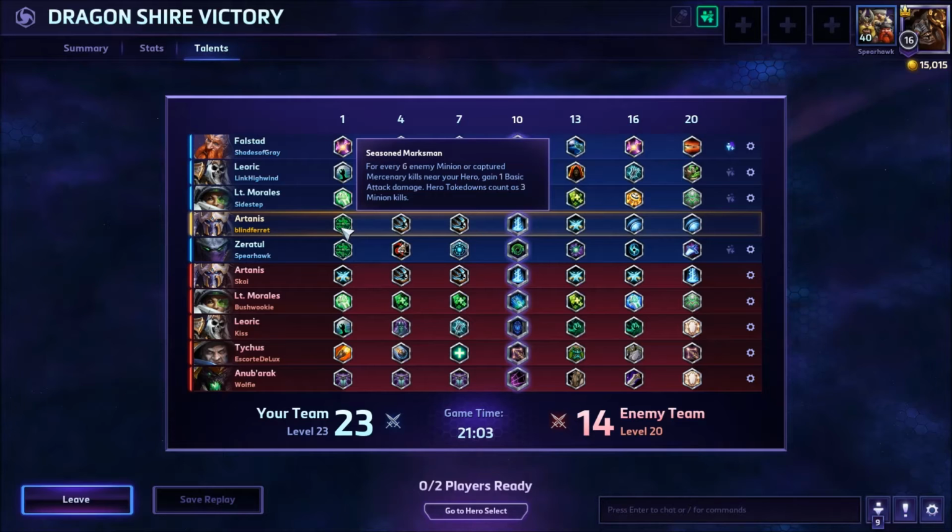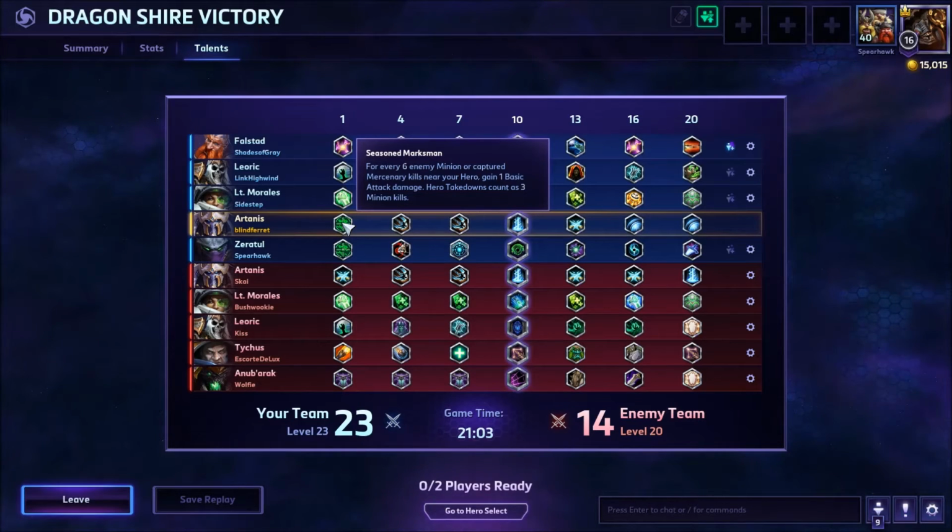Seasoned Marksman at level 1, or Reactive Parry if they have like Jim Raynor, Sergeant Hammer, Nova. Any of those, Reactive Parry is very good here. One thing to note is it does only activate whenever you activate your W. So if you know you're about to take damage, activate your W. You don't even have to hit anything, just activate it so that you get the 2 stacks of block.